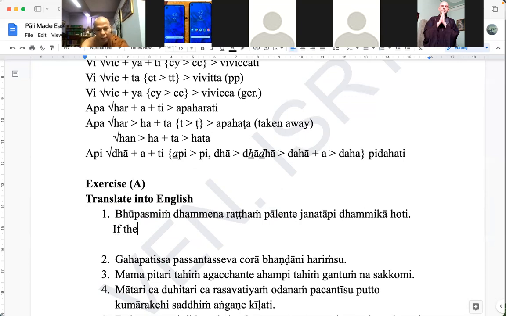So Buba means the king, or maybe 'when the king'. Okay. So the meaning of the locative absolute: when the king. So Balindi or Balidi, so governs. Okay. So the king governs, or is governing. So Rattan is the object of the Balindi. That is the case. So the country.